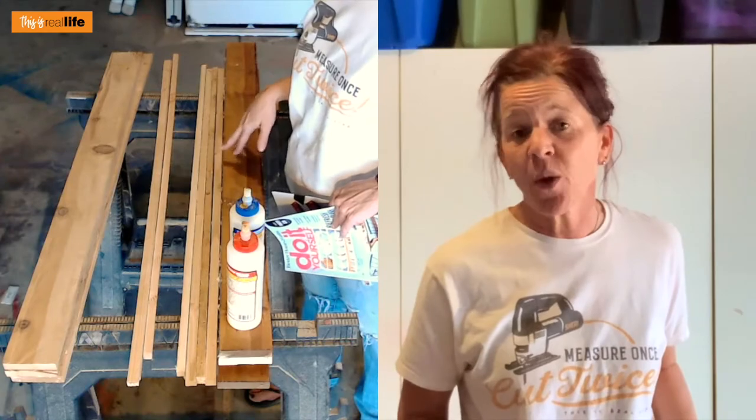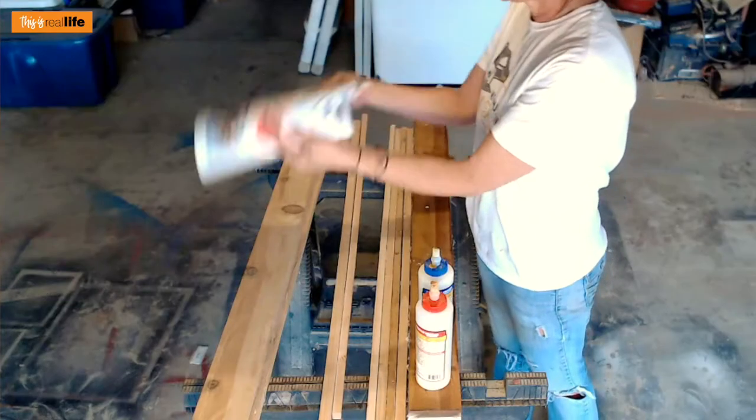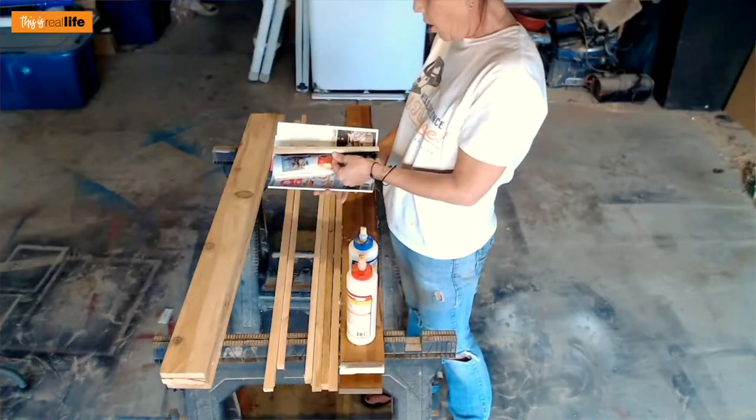So they're all different. But for me personally, I don't mind it because I'm gonna end up painting this entire thing white anyways. I've cut them down to exactly the right lengths and widths, just as if I had driven to the Lowe's, handed the guy my cut sheet and then loaded him in my car and came home. So now all we have to do is follow the directions. I mean, from the picture, you can kind of get what you need to do. And there aren't actually very many directions. Determine the size of the rack. I used the exact measurements that they provided.